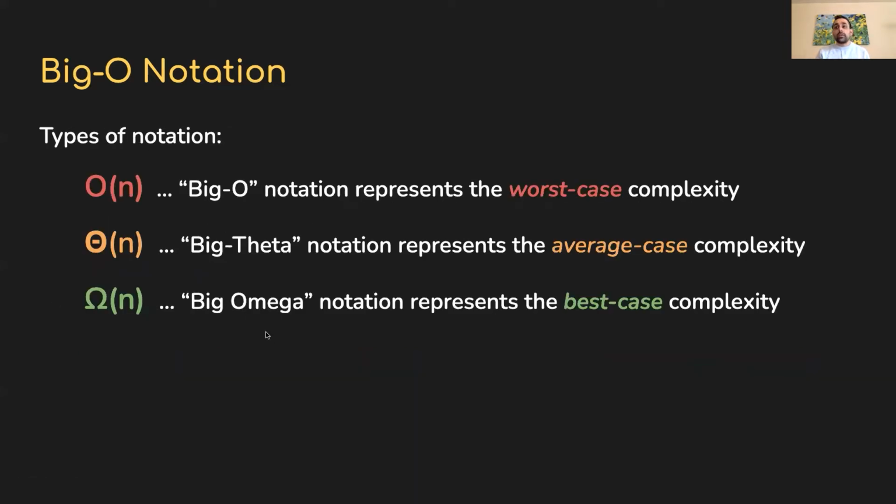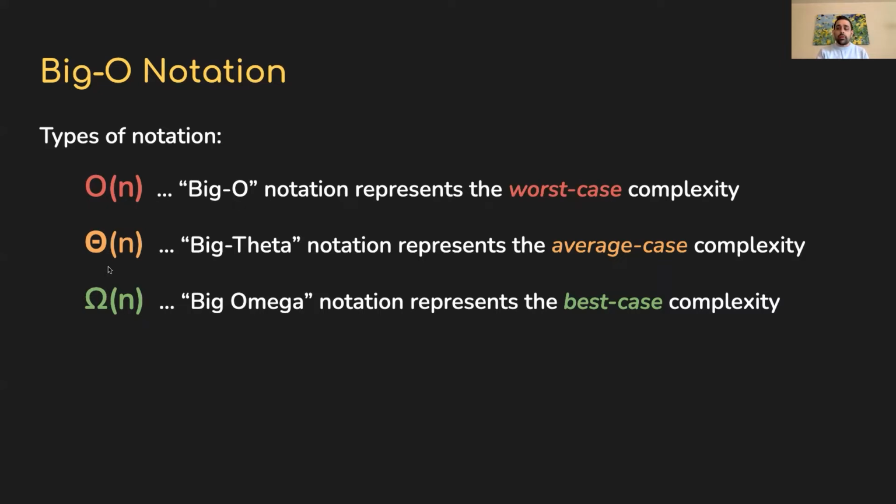All right, so there are different types of analysis you could do on a given algorithm. The most common is Big O notation, so that's what we're going to focus on today. Big O notation represents the worst case complexity. So if you think about your algorithm, assume the worst case in terms of the longest time it could possibly take to get to the final result. That is what Big O is concerned with. And that is what developers usually care about, because you don't want to care about best case, because that's not going to be your limiting factor. Usually you want to know, given the worst input in terms of what your algorithm is trying to achieve, if your algorithm is going to take the longest amount of time, how that's going to perform. So that's what Big O measures.